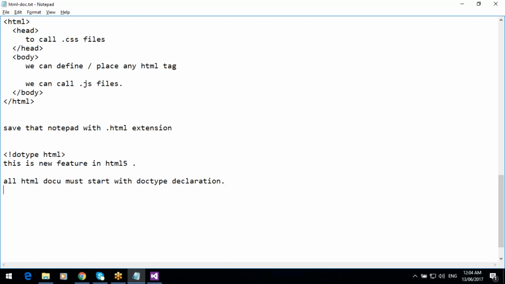So what is a doctype declaration? Always add the doctype declaration to your HTML documents so that the browser knows what type of documents to expect.